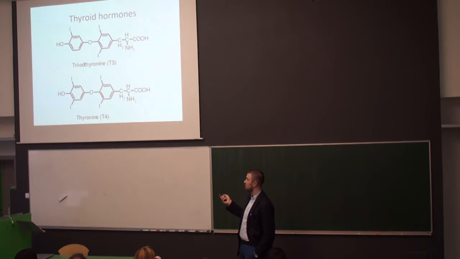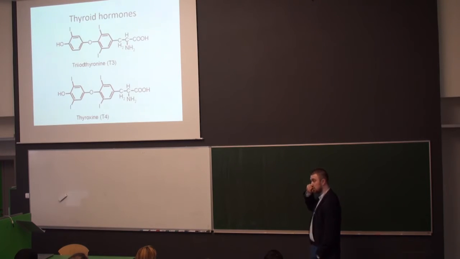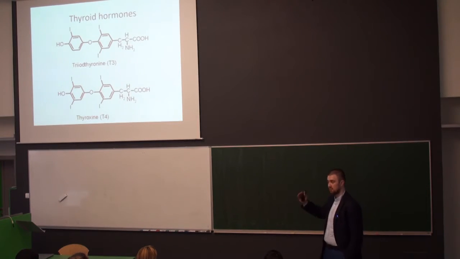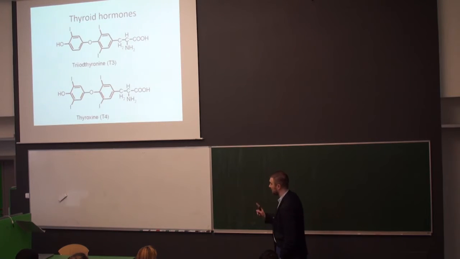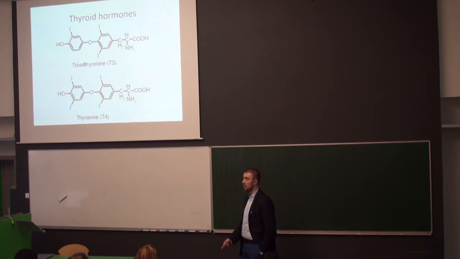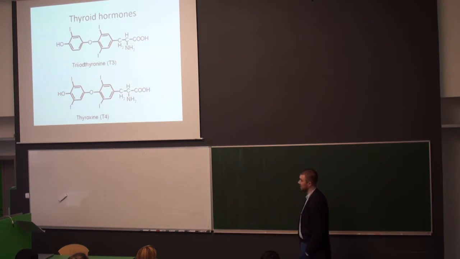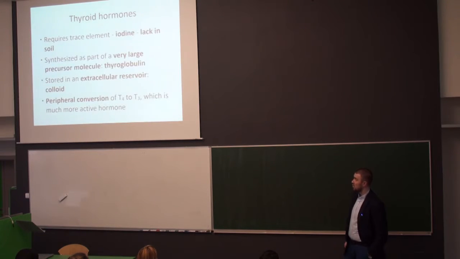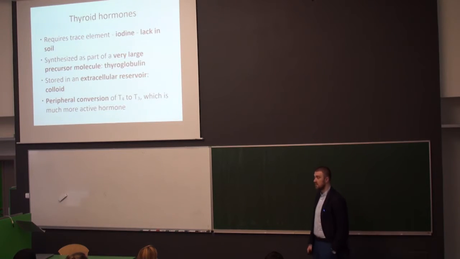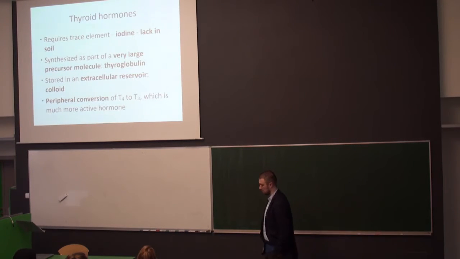But thyroxine itself has also some intrinsic activity, so it's a very similar story to testosterone and dihydrotestosterone. Both are signaling molecules. Only dihydrotestosterone and triiodothyronine are typically produced in the periphery, in the tissues that express some specific enzyme. But before we come to the periphery, we must first synthesize the hormones. So here you have some specific characteristics for thyroid hormones.